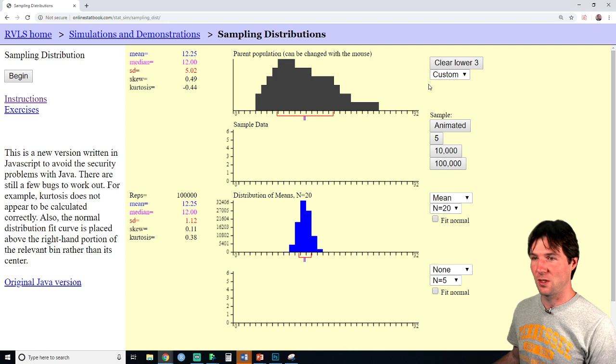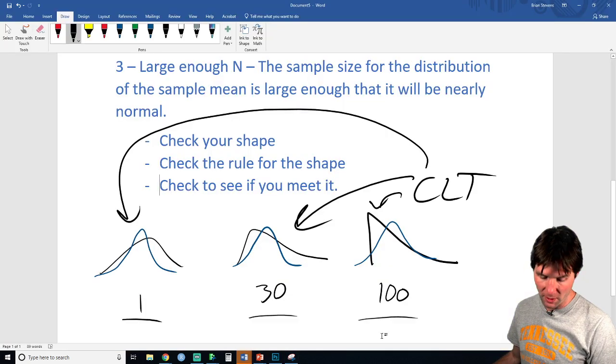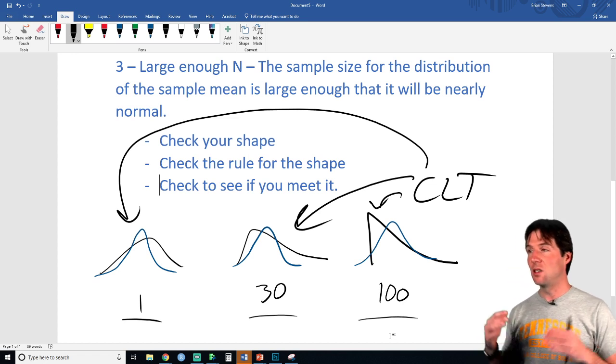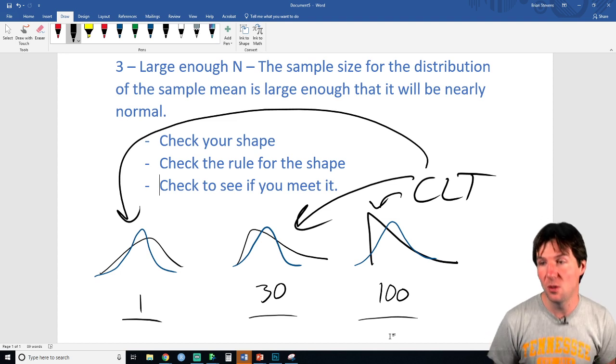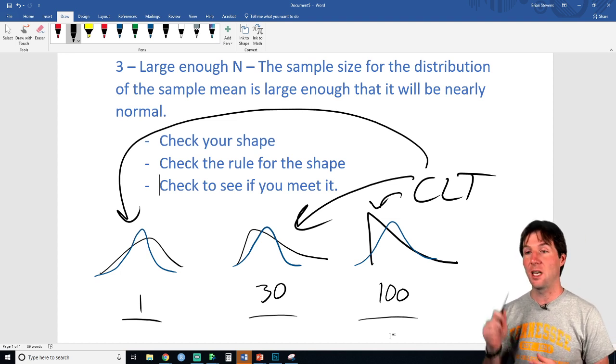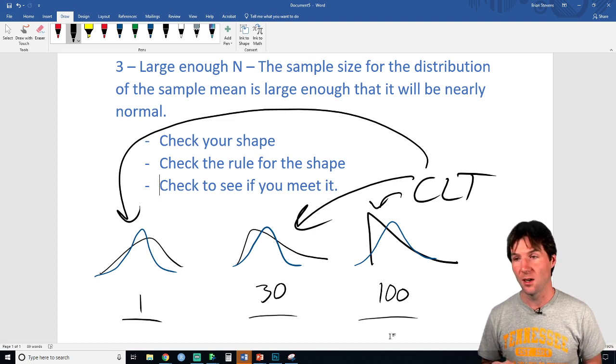I see a lot of questions in the chat, but does that help everyone understand a little bit better this condition, that as we increase n, the distribution will become tighter and more normal? And when is n large enough? Do we use large enough n when it is quantitative? That is correct. And success-failure when it is categorical. Jenna, great answer right there.